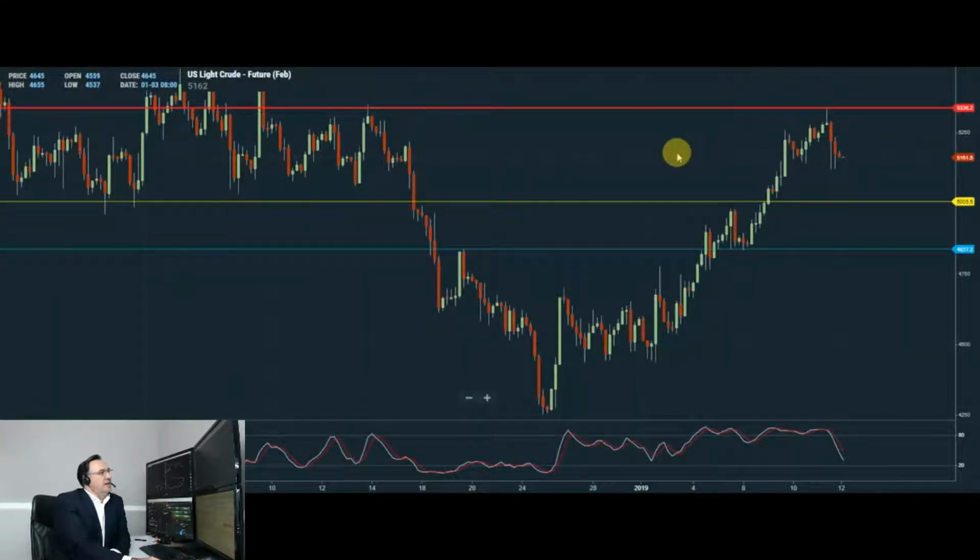Crude oil had a very nice spike higher from what appeared to be inverted head and shoulder pattern and a breakout above that 47.50 area last week. Additional spike higher over that 50 level as well, which was the cluster of these previous lows, and the spike into 53.30 at the moment. So the key level for us to watch is at 50 at the moment. That will be a first logical downside support.